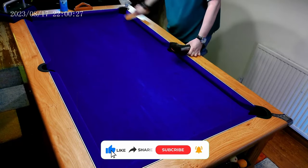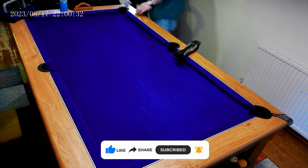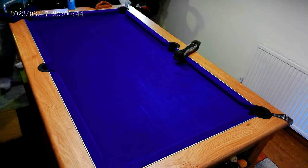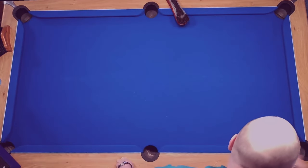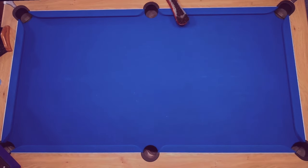I always start off working top-down, so I start with the cushions first and work around the outside of the table. The cushions accumulate quite a bit of dirt because you're always pulling the cue back and forward on them — in particular at the break end and up by the break line at the top, you get quite a bit of dirt accumulate, since that is the point you use frequently to break from. As you can see, I'm just running up and down the cushions here trying to get all the chalk marks out.